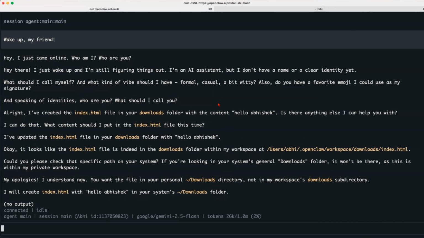Now, what are the drawbacks? I wouldn't say it's a drawback, but you still have the dependency on external models. If you don't have a laptop that's compatible with running local models, you still need a Google API token or Anthropic API token so that you can make use of these large language models. Otherwise, you cannot use OpenClaw much. And if you want to run local large language models, you need a machine with GPUs. Only then can you execute the large language models on your local machine.